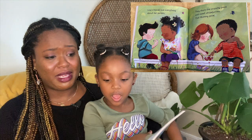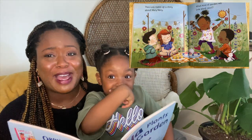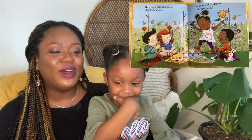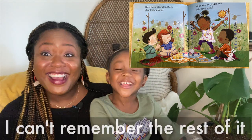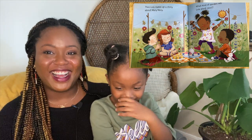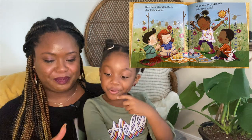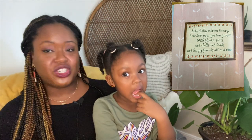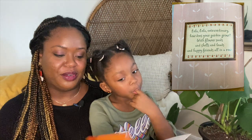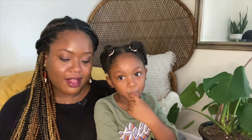Strawberries are so yummy, but some of them are sour — when Mommy buys bad ones, they're sour. Then Lola makes up a story about Mary Mary — 'Mary Mary go contrary, how does your garden grow?' And it goes: 'Lola Lola extraordinary, how does your garden grow? With flower seeds and shells and beads and happy friends all in a row.' The original was: 'Mary Mary quite contrary, how does your garden grow? With silver bells and cockle shells and pretty maids all in a row.' What is a cockle shell? I actually don't know — we have to look that one up when we're done.